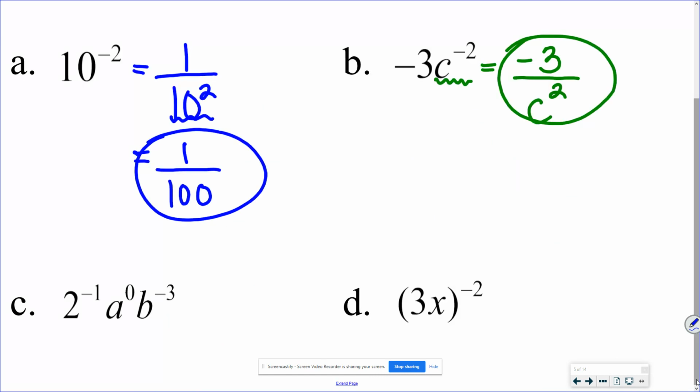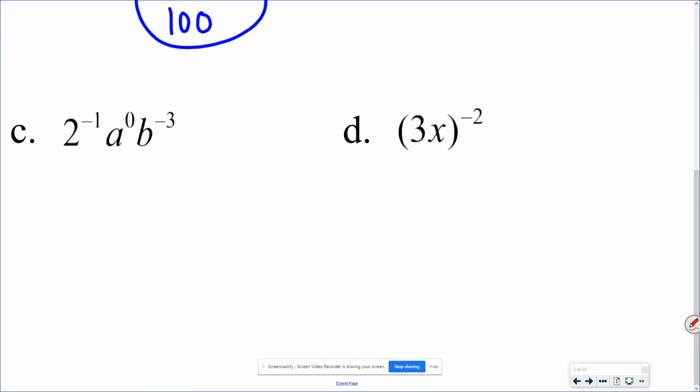Okay, 2 more of these. We have a couple of negative exponents happening in example C. We also have a 0 exponent. So I think maybe I'm going to take that 0 exponent and rewrite it as a 1. And you're multiplying it by other stuff. So multiplying by 1 is not going to change your answer, is it? So if you wanted, you could just maybe take it out.